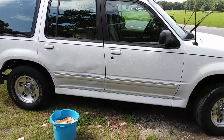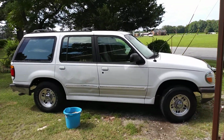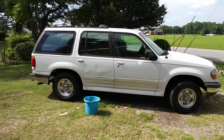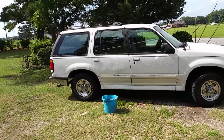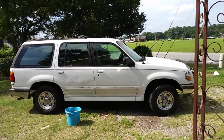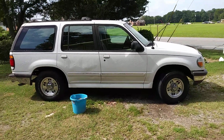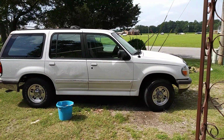I just want to show y'all quick wipe downs, man. That's what I do anyway, using just plain old water and a chamois. I wiped the wheels and everything out with the chamois. So basically, I do the whole entire vehicle with clear water and a chamois. So you don't really have to have no soap every time you wipe your car down. No waterless wash either. You can use it with water and a bucket and a chamois. I do it all the time, guys. Just for light dust and fast wipe downs.